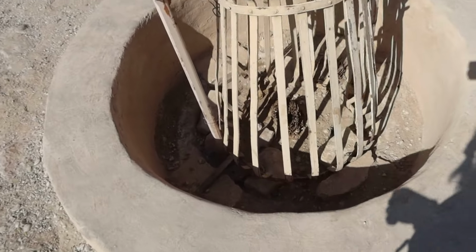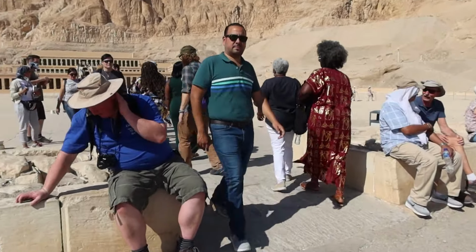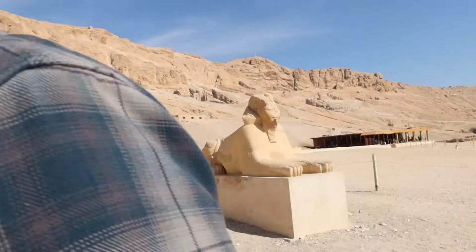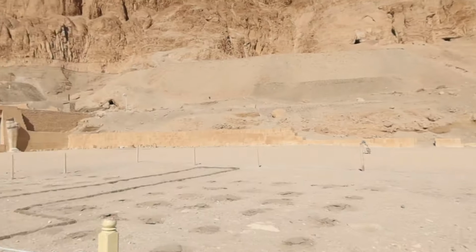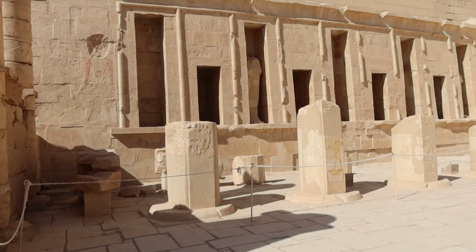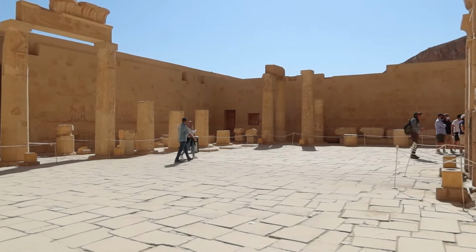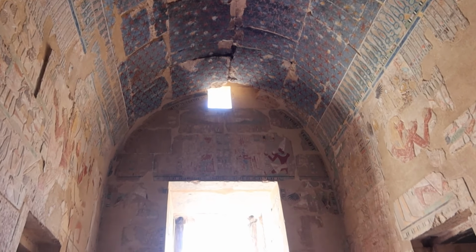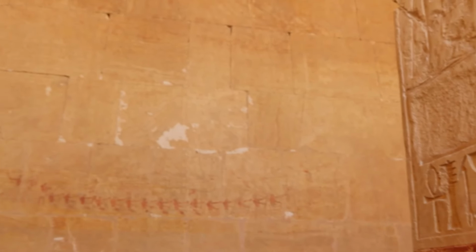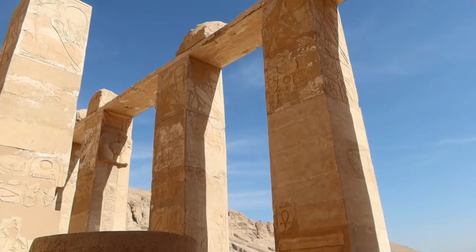Not much of the tree left, but I guess that tree is going to be on the wall inside Queen Hatshepsut's temple. Oh, she's not smiling. Well, yeah. I guess that Sphinx was the only depiction of her as a female. And then after that, Queen Hatshepsut put all of her likenesses in a typical pharaoh form. But still, somebody came after and destroyed a lot of her monuments. And she is the third most prolific monument builder pharaoh in all of ancient Egypt.